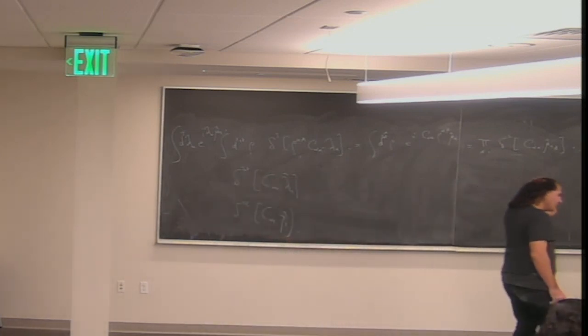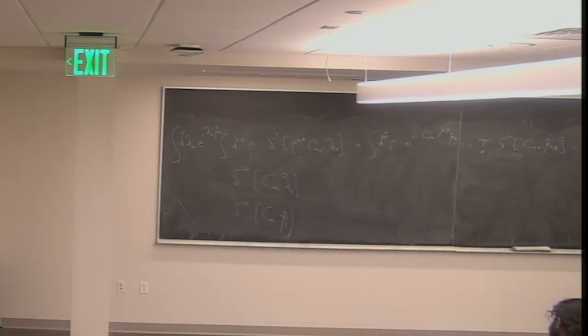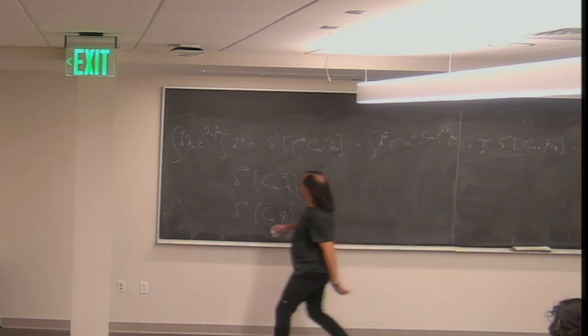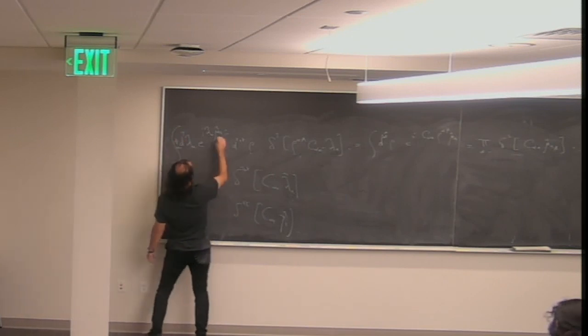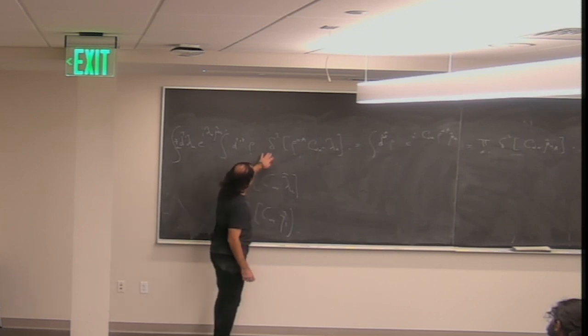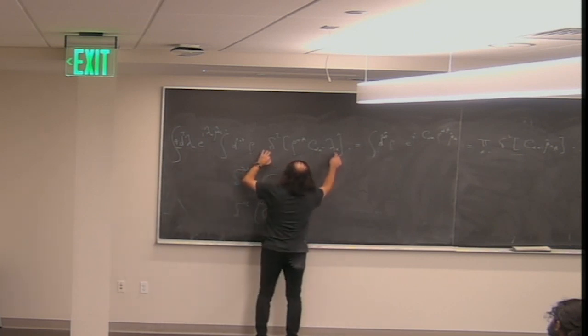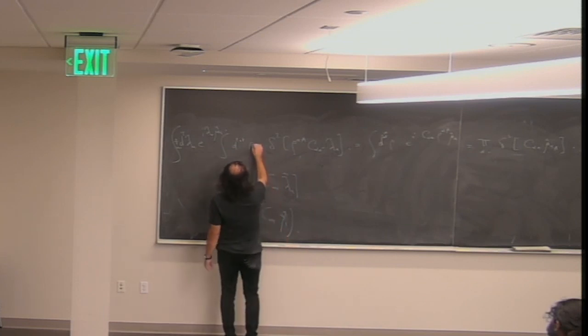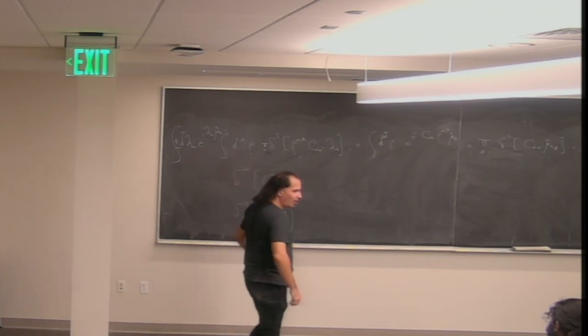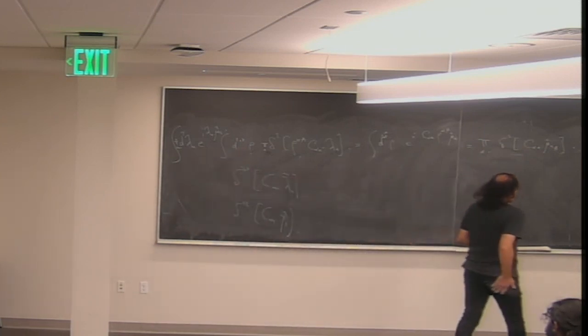So the ρ of the A, is it a product over A there? Sorry, this is a product over all A from 1 to n. And the same for the delta function, the delta 2 here. Yes, that's right. This is the delta for each A, the product over all the A's. That's how I managed to do all of the things.